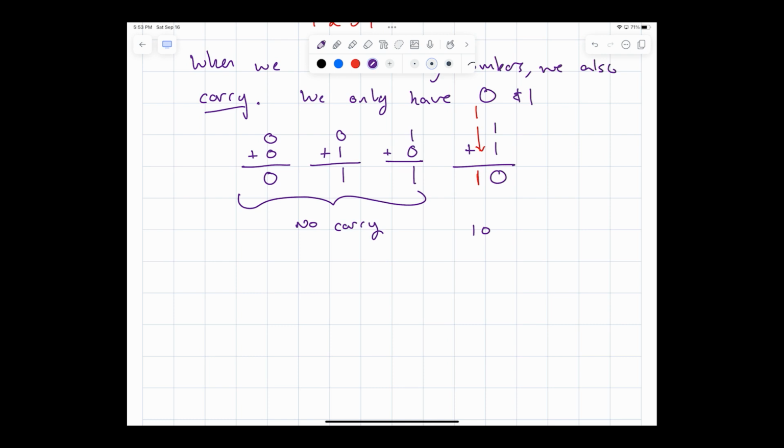Now, something that's going to happen from time to time is that because of carry operations, you can actually add 3 digits at a time sometimes. So if you ever have a 1 and a 1 and a 1, and we need to add those, 1 plus 1 plus 1 is 3, which is 1, 1. You'll put the first one here, and you'll put the second one up here. And then, of course, you can carry that through and end up with 1, 1. All right, so that's trying to show you a carry.